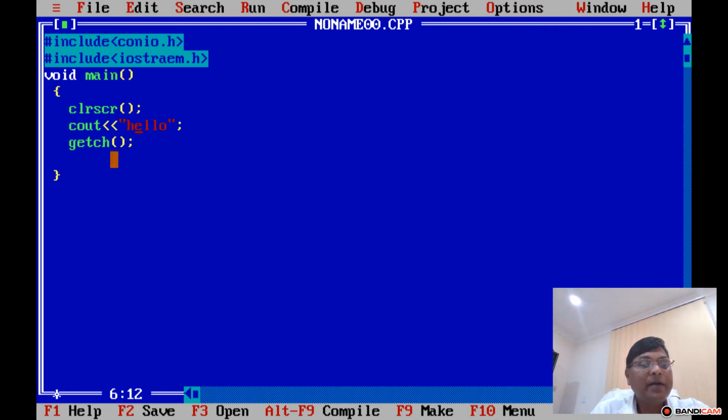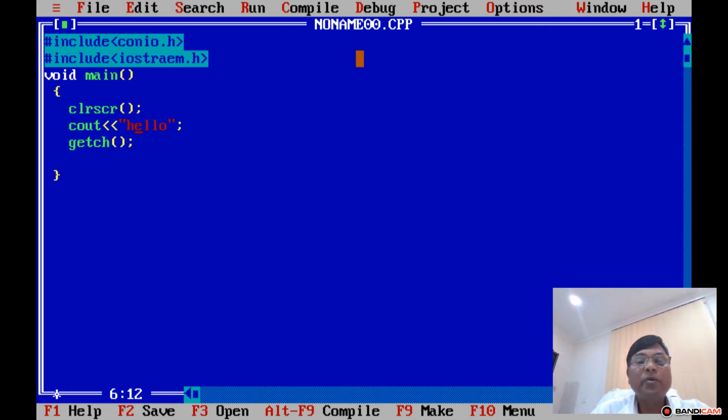To see what hello prints, after hello I use getch. Getch asks for one single character from the user and waits on the console screen until you press something. That is the advantage: we can see our results, then press any key, and the program finishes.